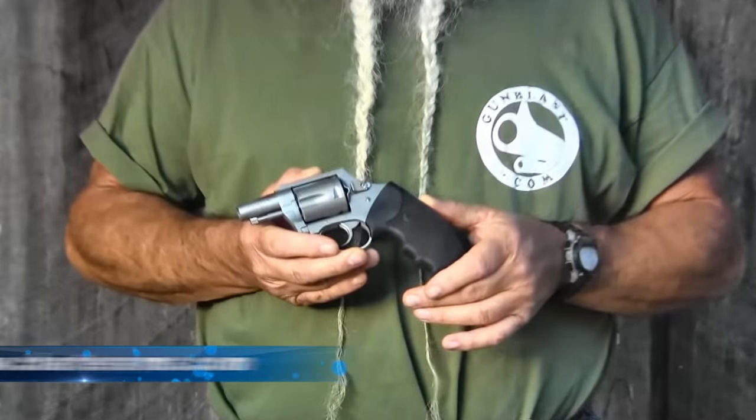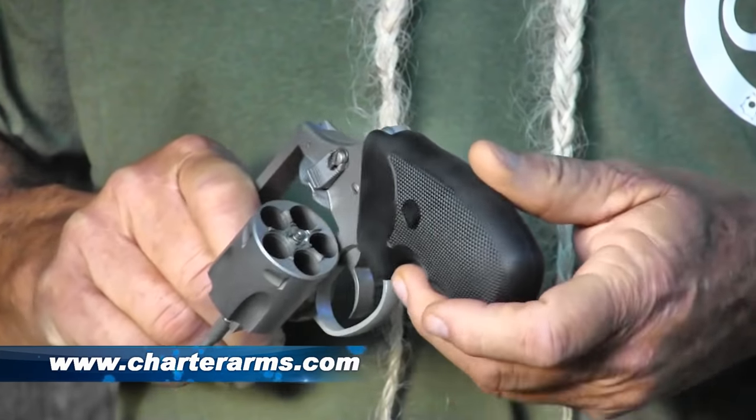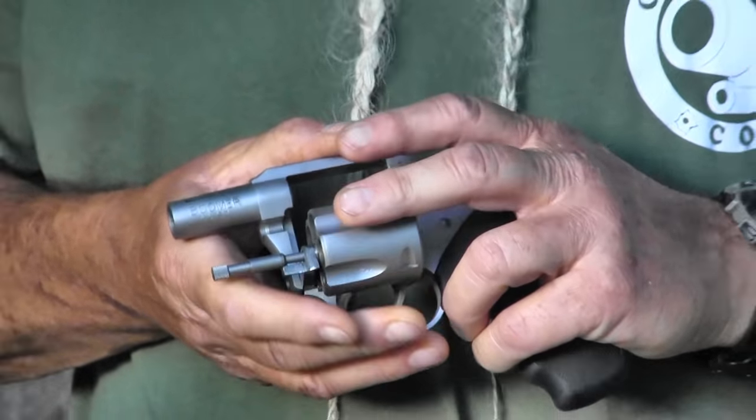What I've got here today is a Charter Arms Boomer. Charter Arms has been making their Bulldog .44 Special revolvers for a long time. They're a 5-shot, small frame, compact, lightweight revolver. Charter Arms has been around for a long time. I've got some that were made almost before I was, many years ago. But they're dandy little weapons.